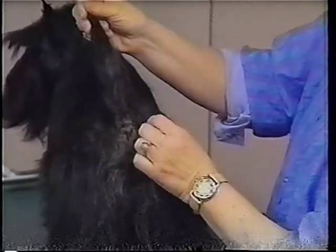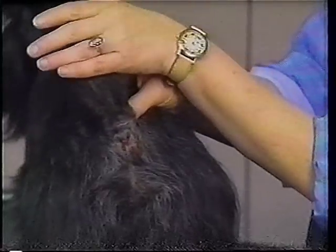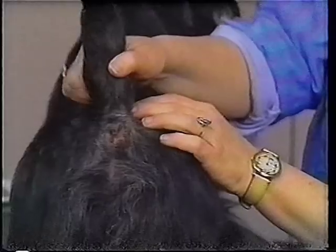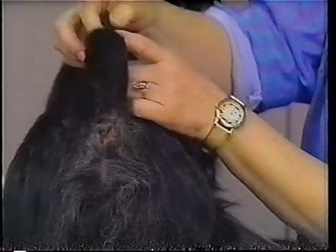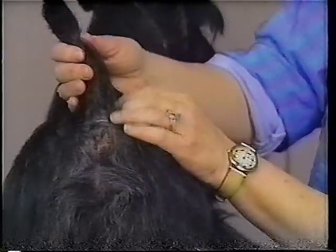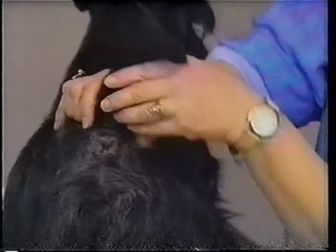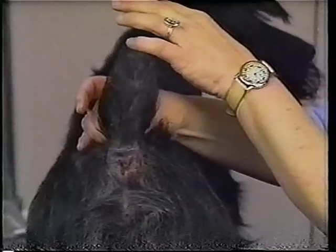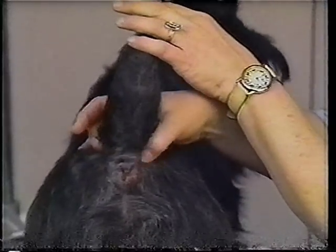To the side. You will end up with a divot here. You'll have this divot right there. Can you see that? If you don't strip it that direction, and you don't scissor from the top to the bottom, but you start up here, all of a sudden you're going to notice that you have this funny-looking divot at the bottom. You see how that looks? That looks a little weird. Okay, so you don't want to carve this out.